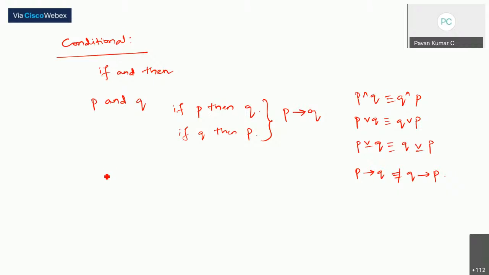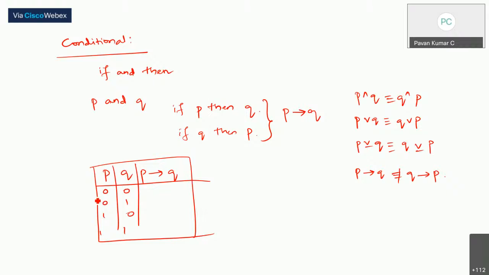Then coming to the truth table of this conditional, P and Q, then P implies Q. Anyway, we are not going into the proof of why this conditional gives this value. The value of P implies Q is dependent on the value of Q. So how we write this truth table is, when both are 0 and 0, the truth value is 1.